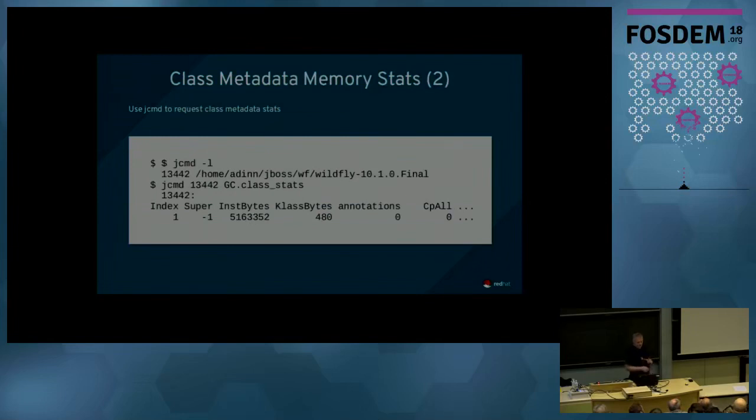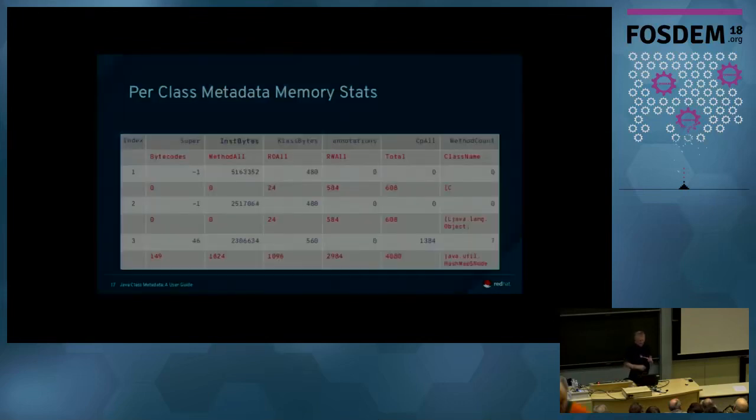You can use jcmd to find the process ID of that process. And then you can use another jcmd option, the GC.class_stats option, to get a formatted list of statistics on all of the classes. There's about 10,000 when you boot up a WildFly. And it comes out as a table, which is vast. You can actually load it into a spreadsheet, which is exactly what I did to look at this stuff, and you can summarize it.